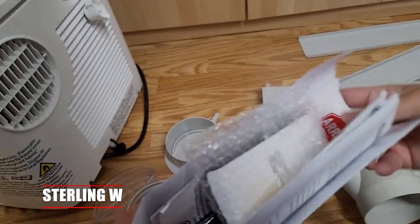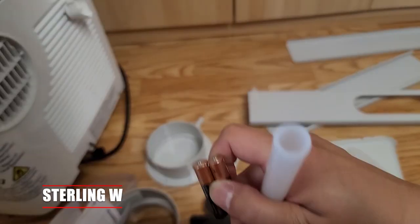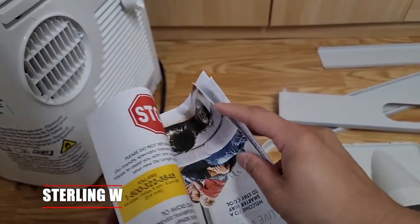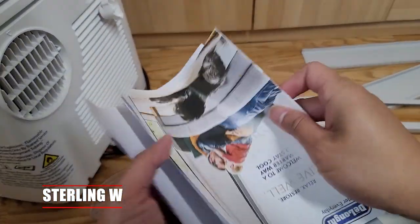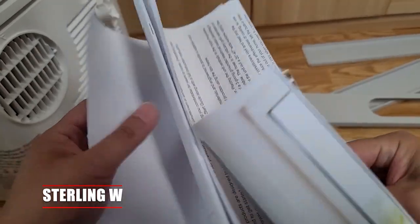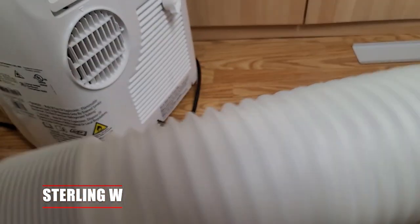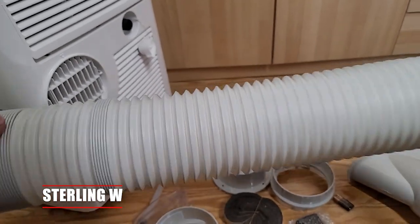It also comes with a storage bag as well as a cover, so when you put this away during times you don't need it, you can cover it so no dust goes in. Instruction manual and stuff, of course. But this thing actually comes with a heat pump, dehumidifier, as well as AC, so there's multi-function to this thing.